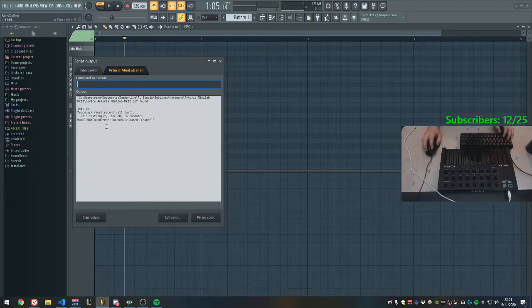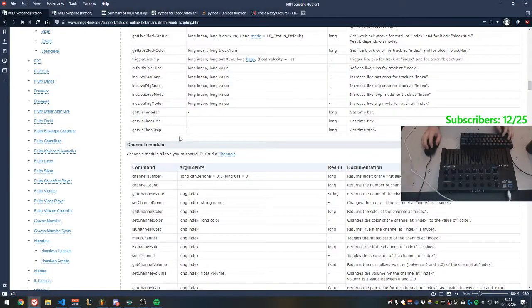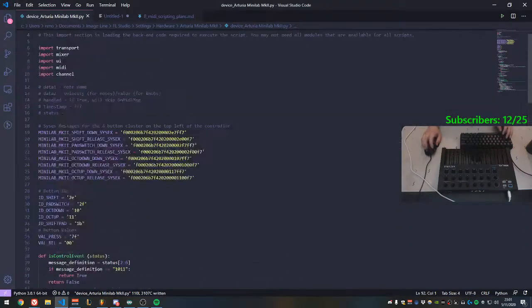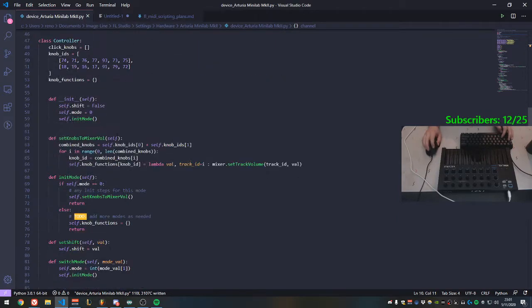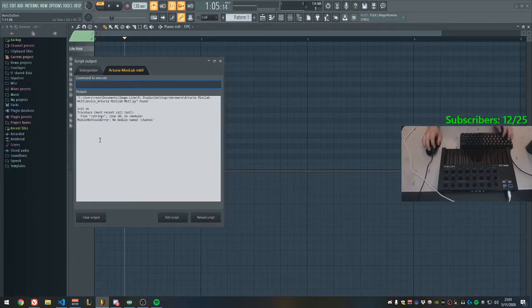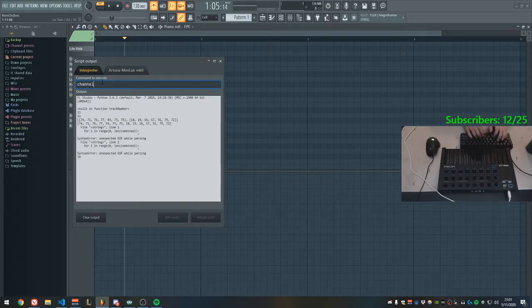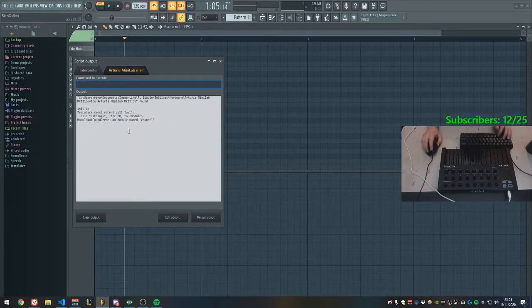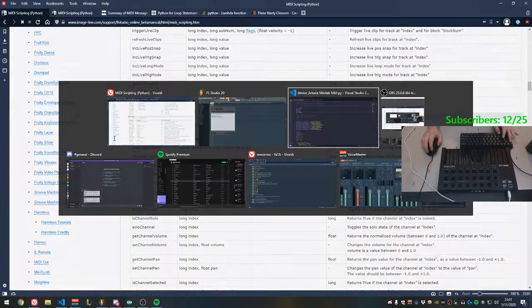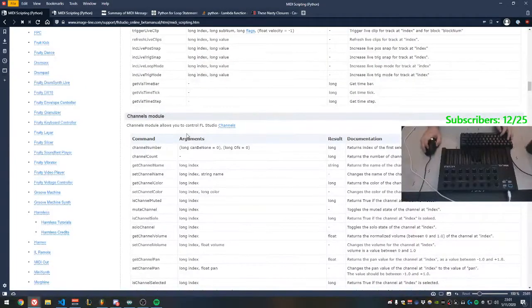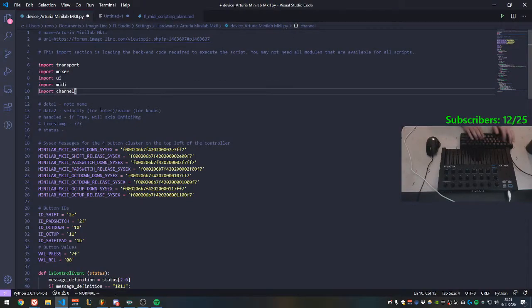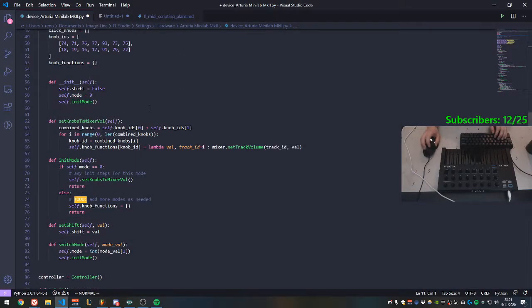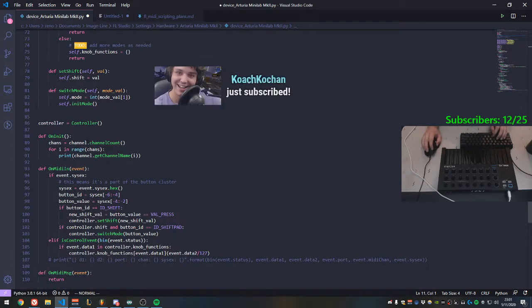So let's go and reload our script. No module name channel. Did I not just... I imported. Why is that not working? No module name channel. Oh, it's a module not found error. That's why. Why is channel not a module? Oh, it's channels. Oh, those bastards. I was about to go write an angry forum post that they documented this but didn't put it in there.